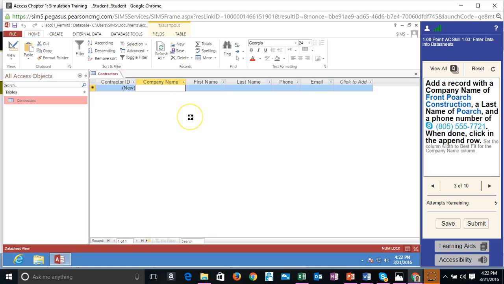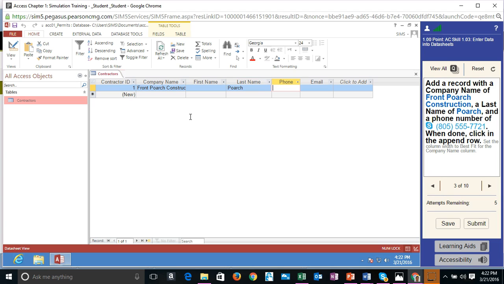So we're going to put company name of Front Porch, and Porch is not spelled correctly, you'll notice. Front Porch Construction, and then we're going to hit enter, and we're going to leave the first name blank because we don't know the first name, but the last name is Porch, which I guess explains why that's spelled incorrectly.